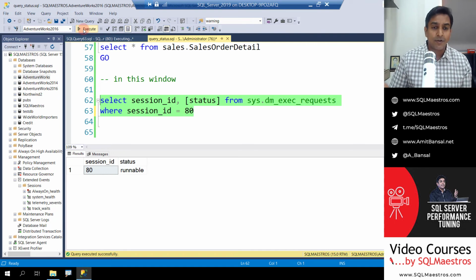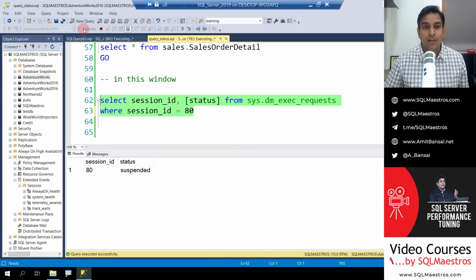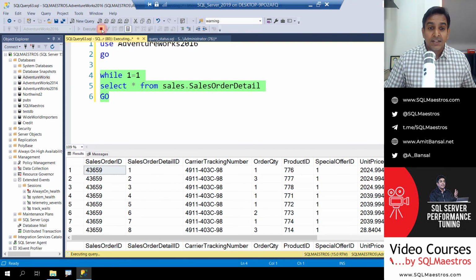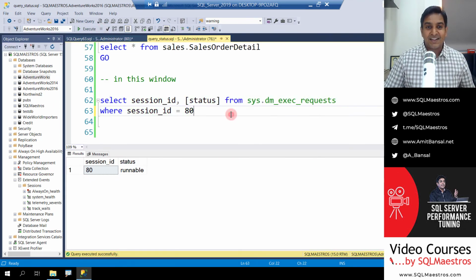And there are other ways how you can do this more beautifully, using extended events or maybe write your own scripts, and using jobs you can automate all that stuff. But anyway, this is a simple demo to just get a few concepts across to you. So yeah, let's do runnable again there. Okay, with this, let's stop this and come back here.